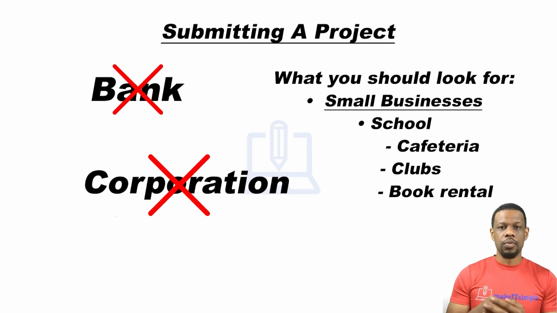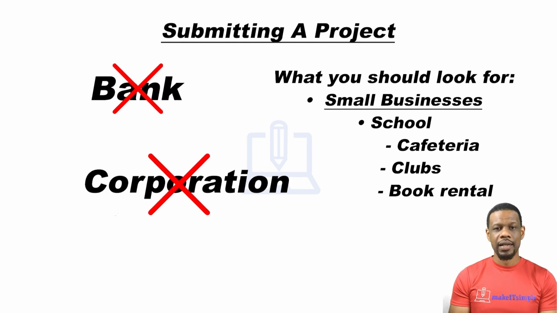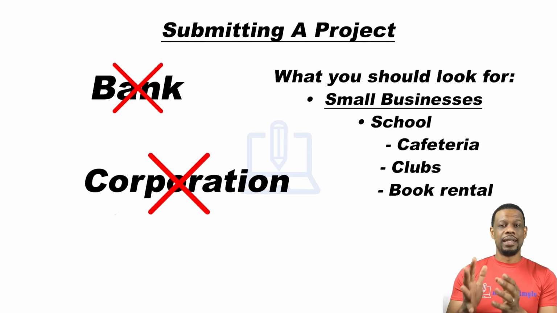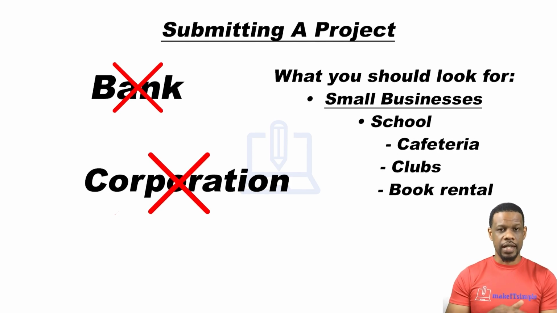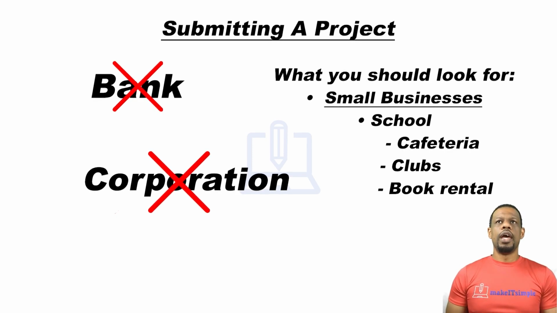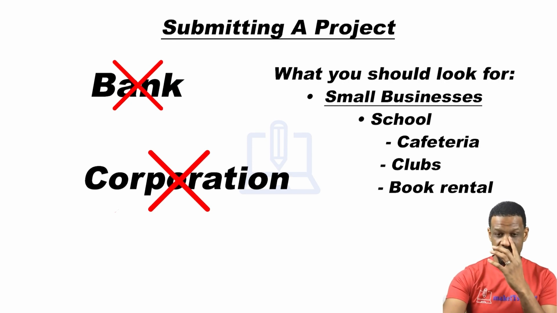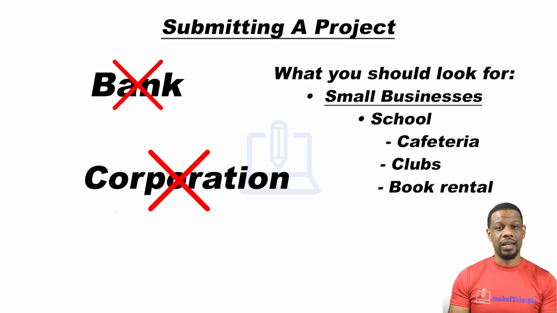So usually what happens is that you're going to have to find out a problem from somewhere, collect information about the problem, come up with a possible solution, then justify the solution. That's Unit 1. And then in Unit 2 now, you're going to have to put this solution into place. Now, in order to come up with a solution, you have to figure out what the problem is. In order to figure out what the problem is, you have to do a questionnaire and interviews or whatnot. We'll get to that in further videos.